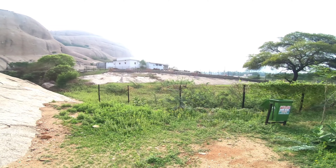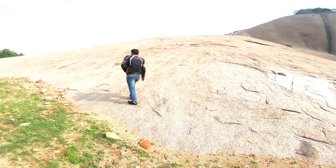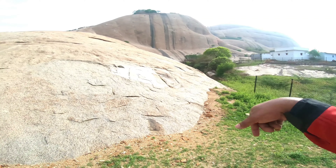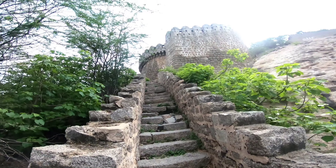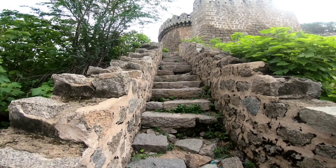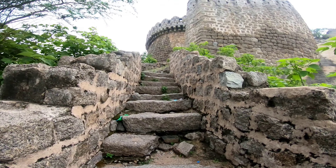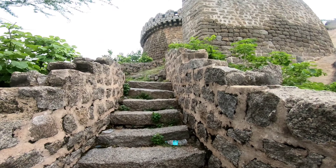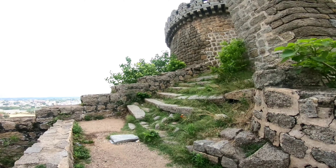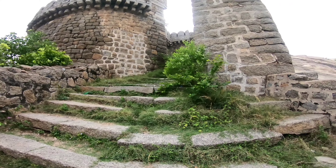Look at that rock — that is Bongiri Fort for you. There is an entrance with a timing of around 10 to 5. If you are coming early, watch out for the timing because the fort is not climbable from any direction except the front where they have made a provision for stairs. At the back side of the fort there is a temple and you can come to the barricade and get inside if you take that risk. The entry to the fort is around 50 rupees; if you have a camera there's an additional charge. The gate is closed before 10 o'clock.